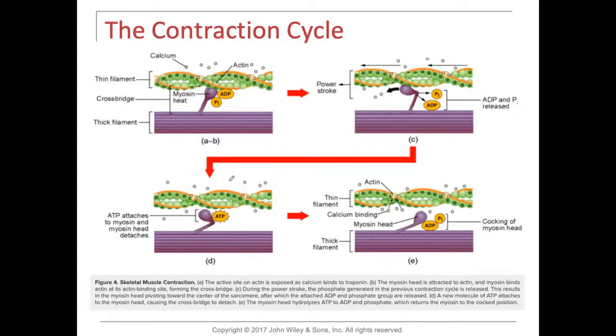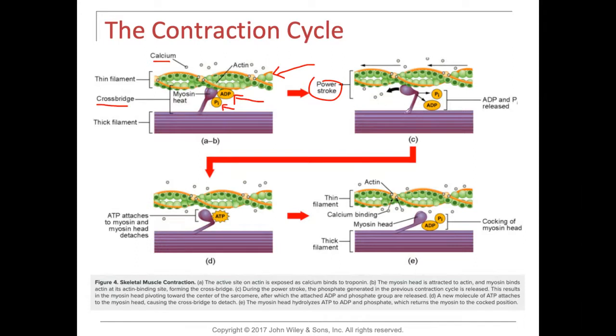Now, let's look at the contraction cycle. There are a few things I want you to pay attention to here. In the green, in the top section, that's actin. You're going to see the troponin-tropomyosin complex, and you're going to see calcium. We're going to see the term cross bridge, and the term power stroke. I also want you to look at the myosin head, and you're going to see ADP and another phosphate hanging out there in the wind.